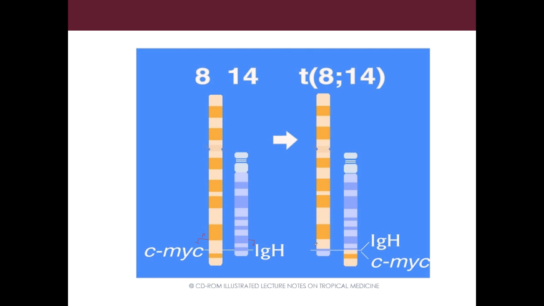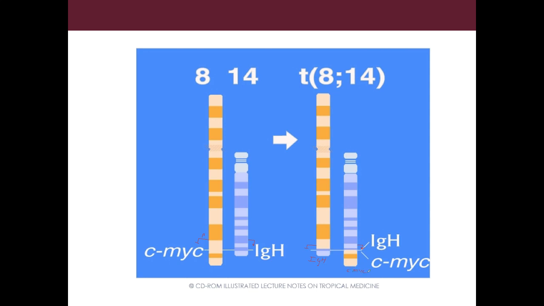Remember, when translocations occur due to chromosomal breaks, the breaks don't look for promoters, so it can cut right around the promoters. It happens fairly randomly. So what happens here is this promoter is being signaled to turn off. The cell thinks, so to speak, that it's turning off c-Myc, but in reality, it's turning off IGH, which is going to affect the immune response. Over here, this promoter thinks, so to speak, that it's turning on the IGH gene, but it's not. It's turning on the c-Myc gene.